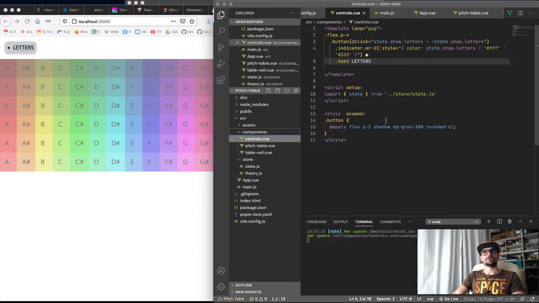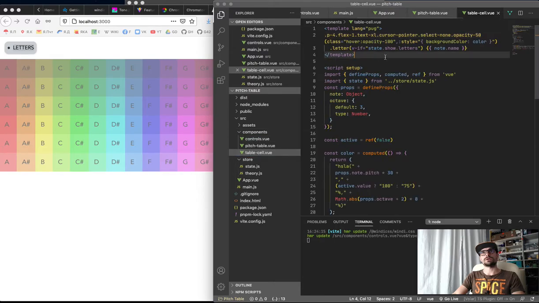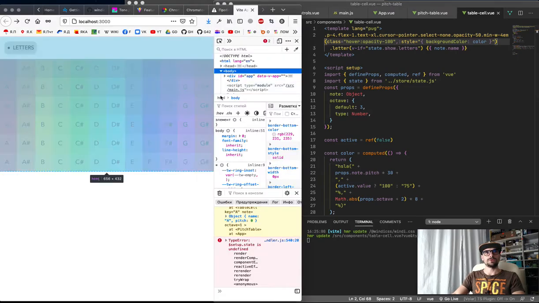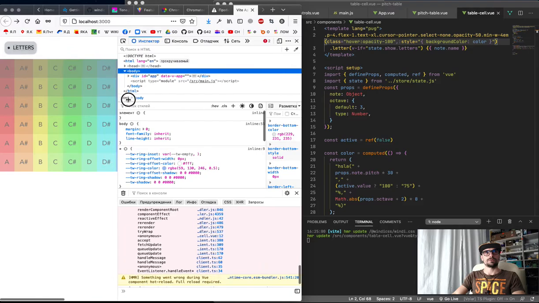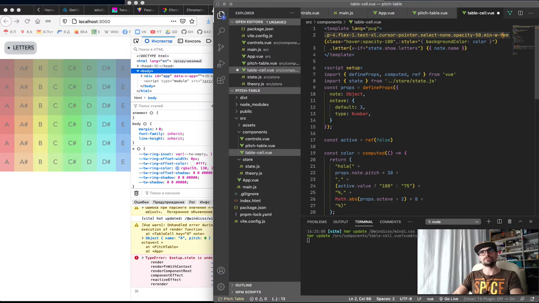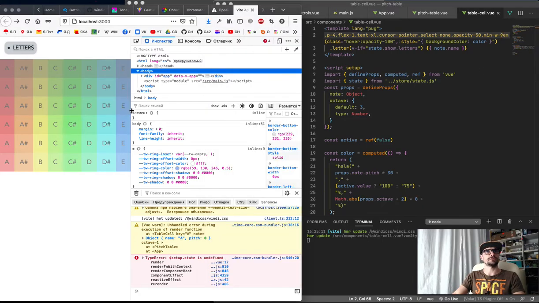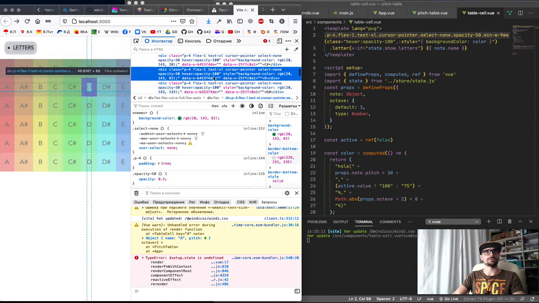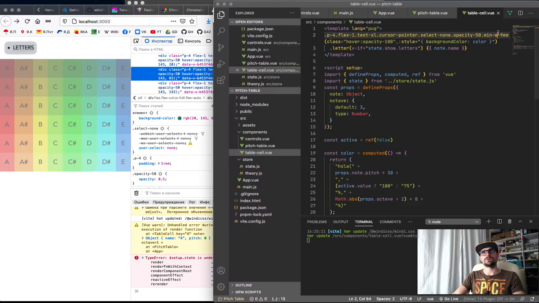Yeah, but the first thing, let's make the cell min width maybe 4 em, min width maybe 6. Should be working with flex as I expect it to work. Min it's not where it belongs. Opacity min width.